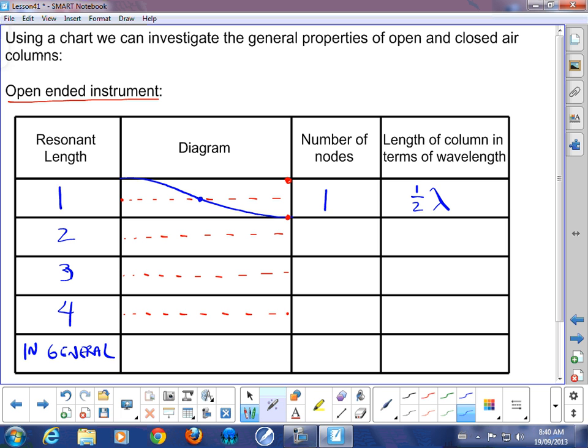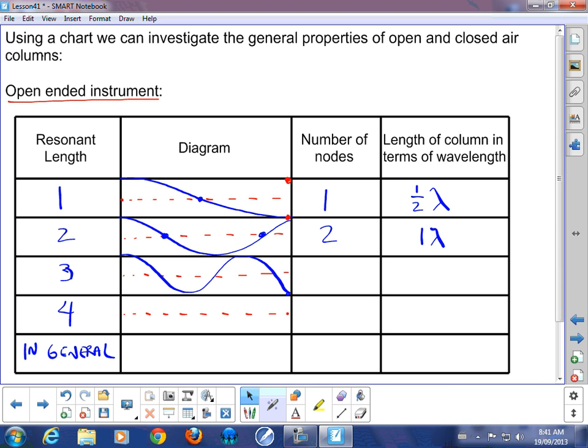So if we move to 1 wavelength, we'll end up with a wave that looks like this. In this case, we now have 2 nodal points, but now we have 1 full lambda. And we can go back to 3 nodal points by ending down here. So make sure I draw this properly. We would have 1 full wavelength there, and then half there, even though it's not quite to scale. And we'd end up with 3 nodal points. So you start seeing the pattern here, and this would be 1.5 lambda, or 3/2 lambda.